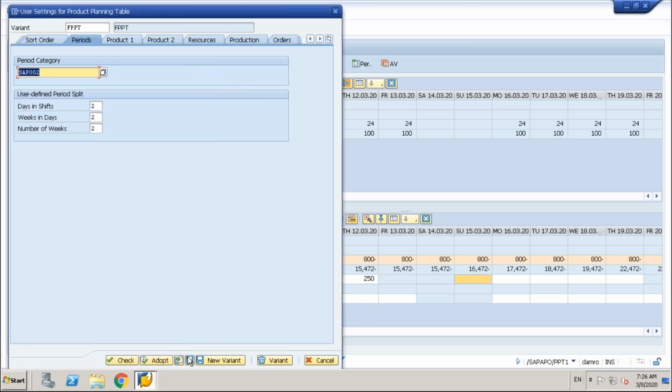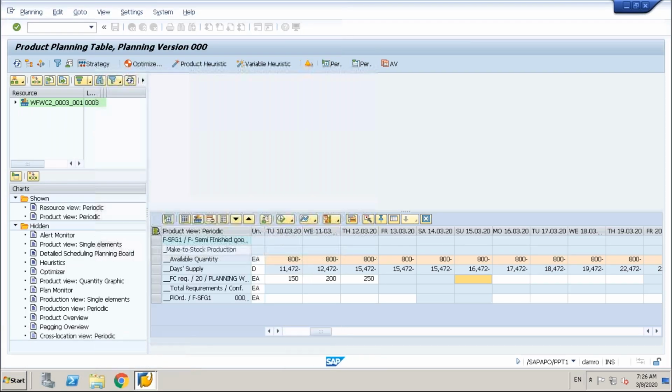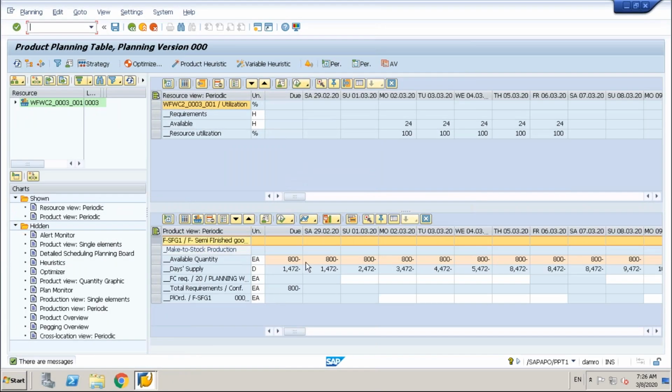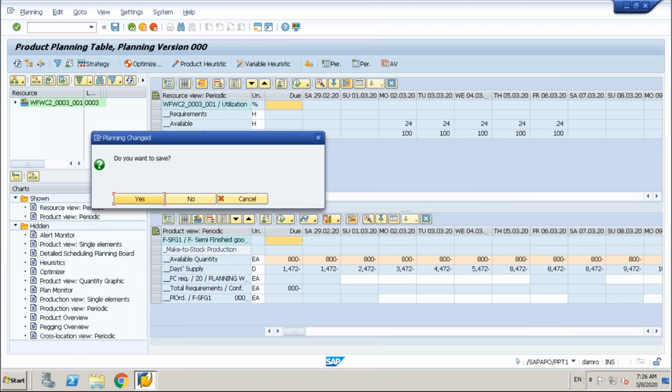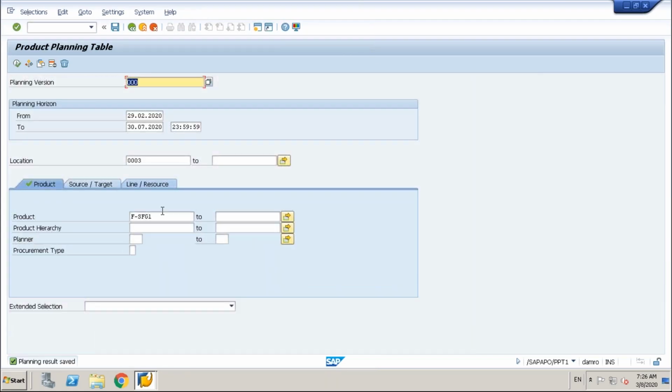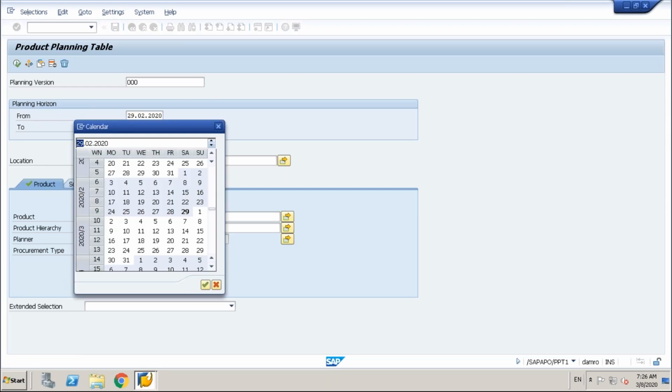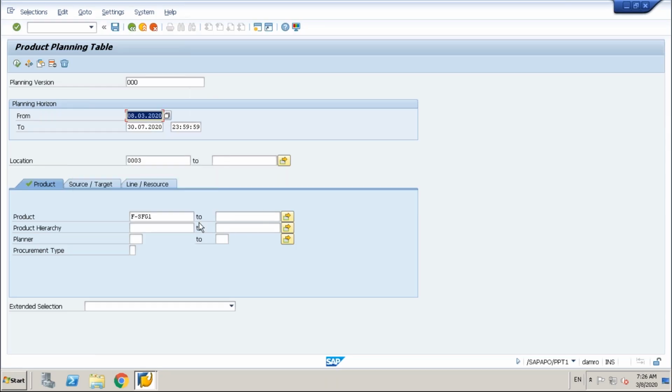So save it. So it anyway becomes days, so you don't have to come back and change this again. All right, so this also will change to 8th so that we don't have to scroll forward.